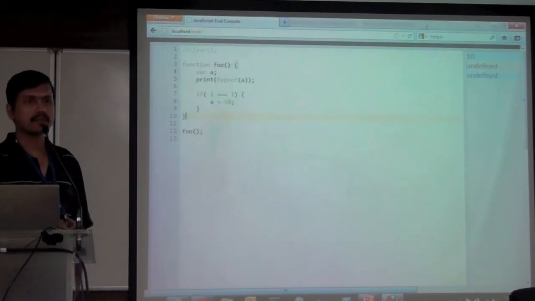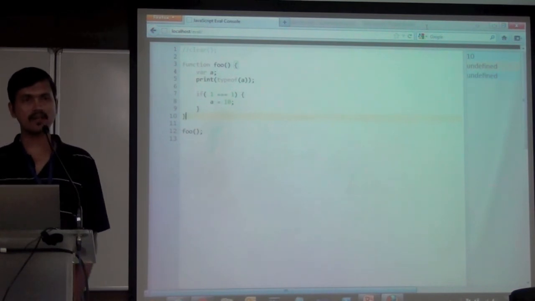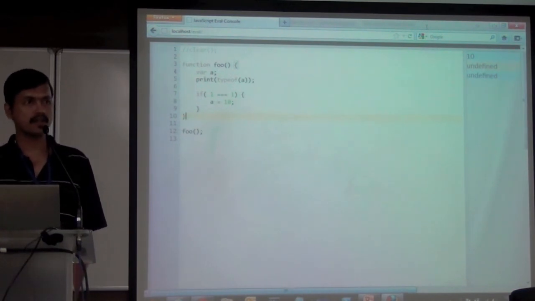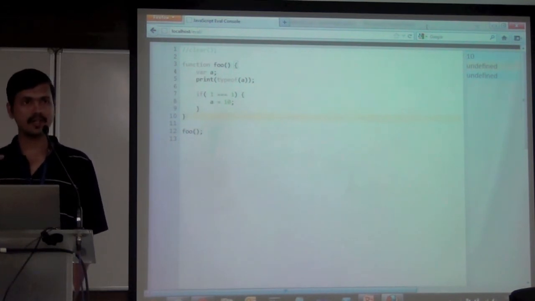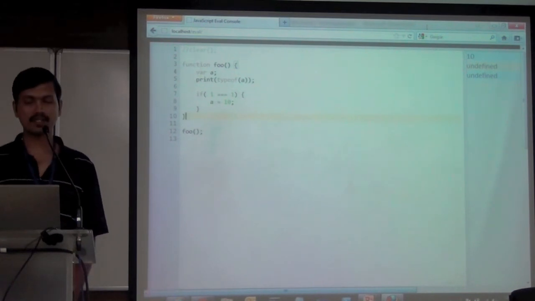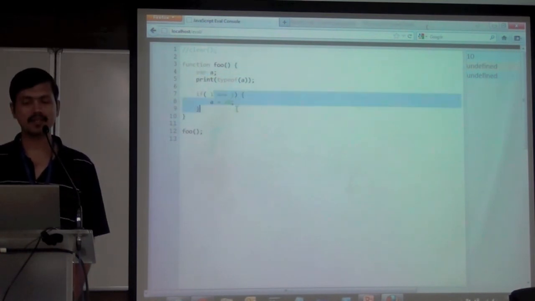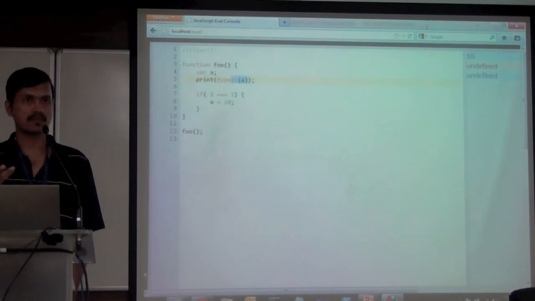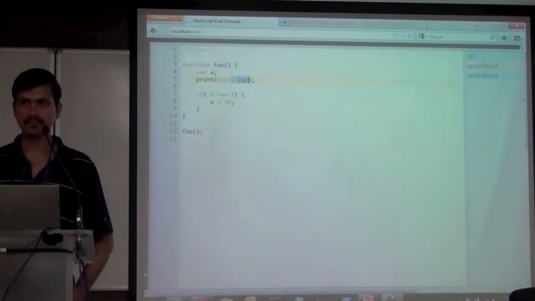So that's what is actually happening. You've declared the variable in your source code inside your if and initialized it to a certain value. The JavaScript runtime will take all your declarations from the entire scope, put them all at the top, and declare them there, and you'll notice that it's only the declaration. The initialization still happens where you declared it. The A becomes 10 only inside this. Here it's just declared. That's why you can reason about this code. Now you know why it says undefined. I've just declared the variable, I've not initialized it, therefore it's undefined.